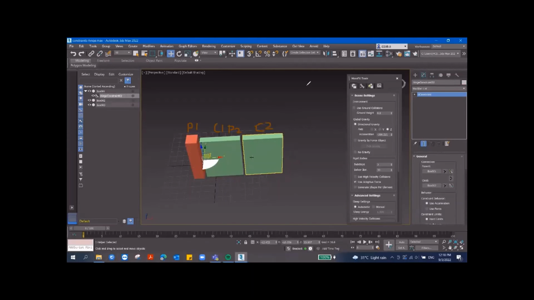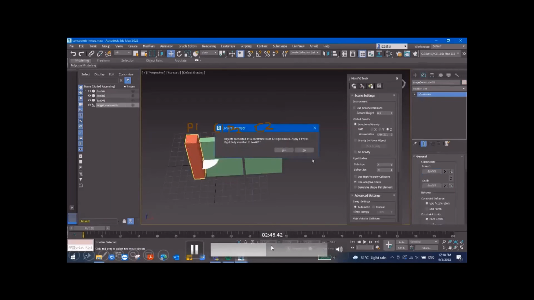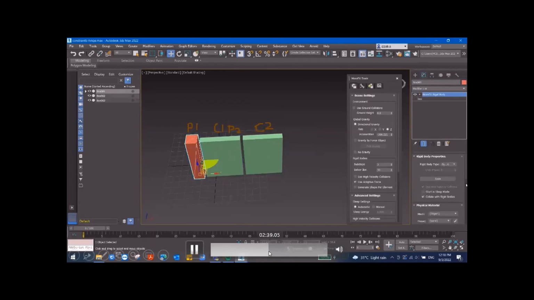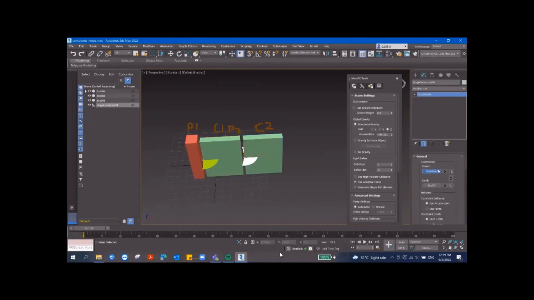So any movement from here would affect this one as well later on. Okay, let me play. So where you can set the child and parents is from here. So you just click on this and you just click on which object you want it to be, the parents or the child. Okay, so the movement will be restricted by its parents. So let me set another one for the second one as well.